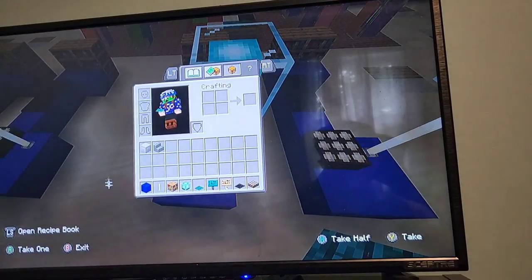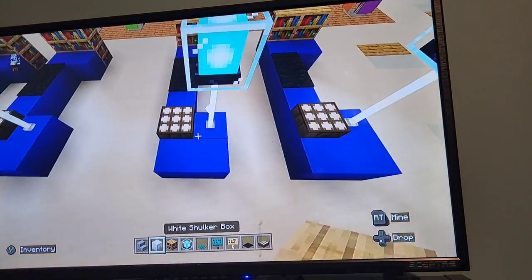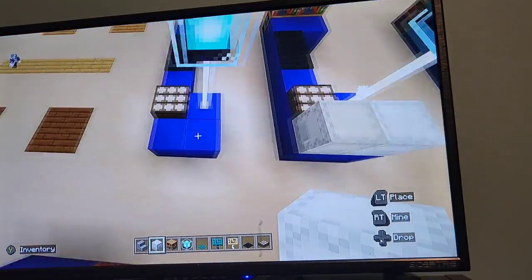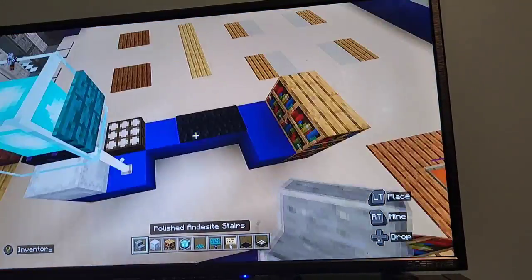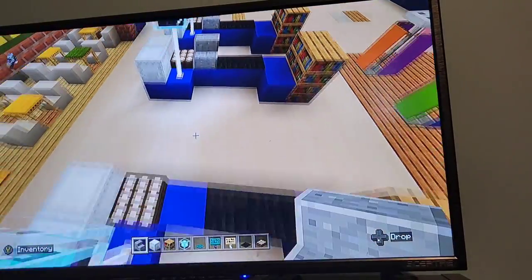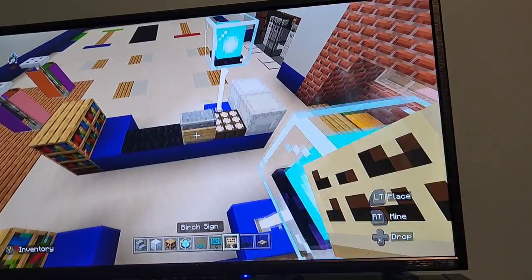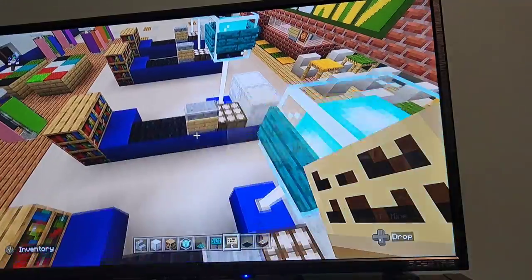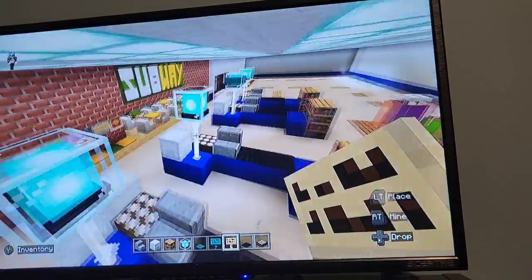All right, but once you've taken care of that, you can grab your stairs. Put your white shulker box. Go ahead and grab that as well. At the ends here, these are plastic bags. Oops. And then, just between the sensor and the carpet, you want to put the cash register or the stairs. And then behind it here, you just want to put a birch sign, just like this. All right, and then.